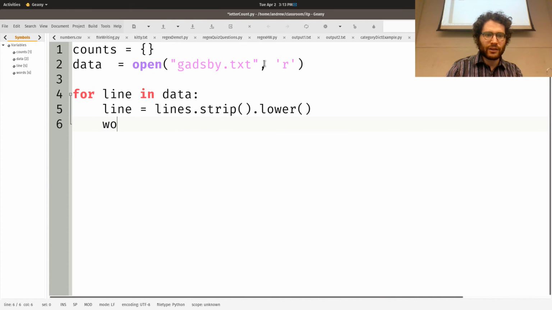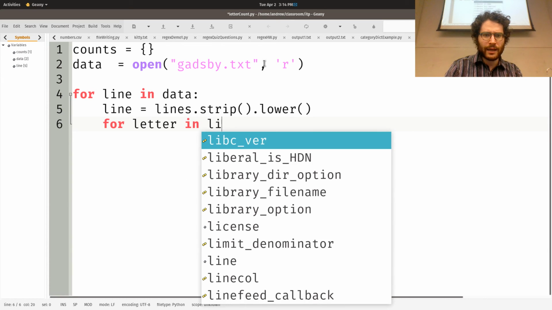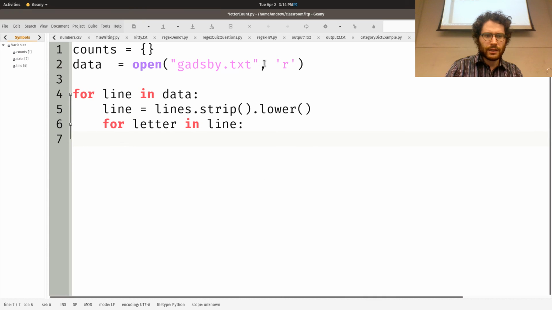Let's just go ahead and do it this way. We'll count up all the characters. This will include stuff like spaces and other punctuation, which is perfectly fine. We can remove that later. So for letter in line, if letter is not in counts, right? This is another way you can do it.